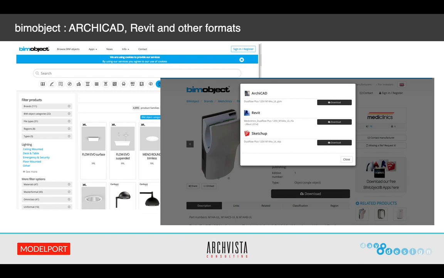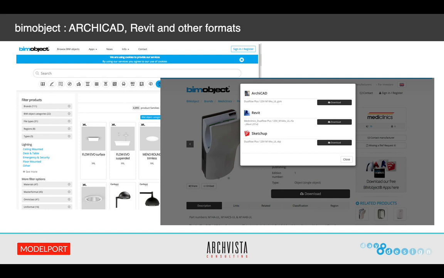There's also BIMobject.com. Now again, BIMobjects, as I mentioned, if it's an Archicad object, can be used directly within Archicad as well. You can even view some of these objects in the browser within Archicad. But BIMobject actually is a resource where they go out to manufacturers and work with them to build objects for their products. And then they build those objects based on formats that the manufacturer wants to make available. So some objects will have Archicad, Revit, SketchUp, and perhaps even other types of formats as well.